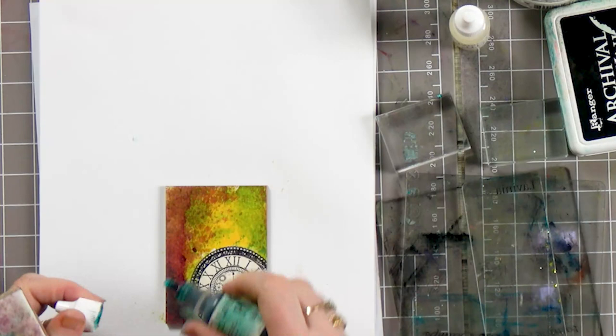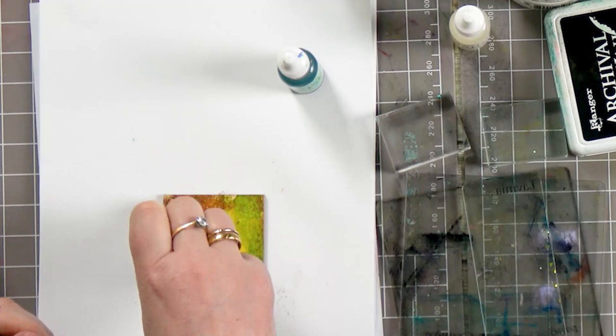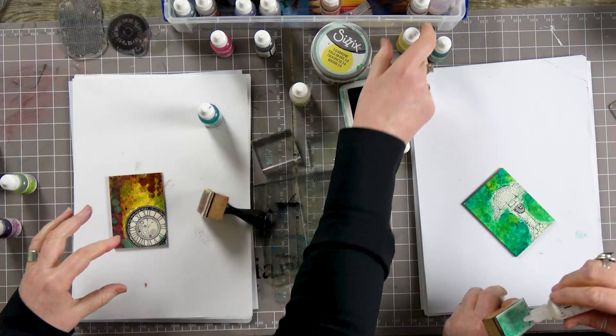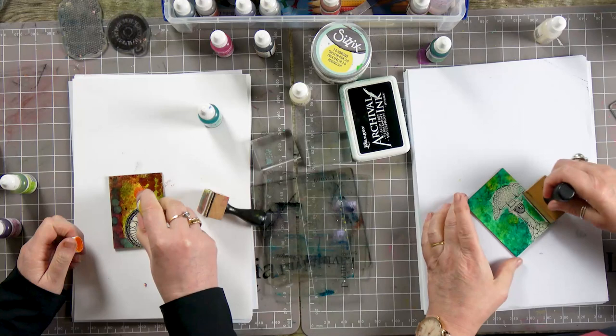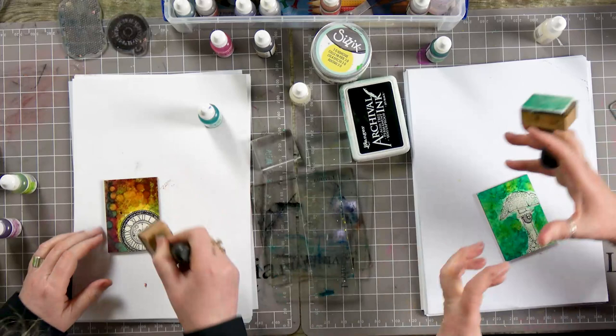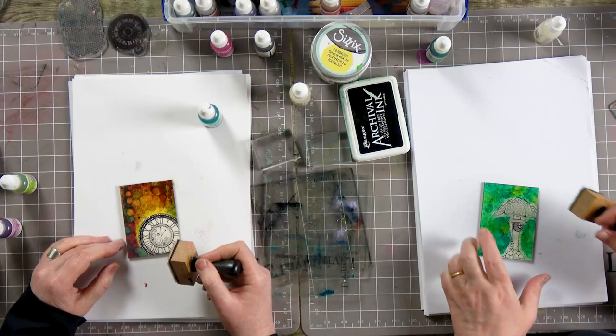I do like a black and white image against a colour background. Yeah, there is something about it, isn't there? And I love alcohol inks anyway, because you can just keep on working with them, and if you don't like it, you wipe it off. Yeah. And you just do it again. It's just magical, isn't it? And then you get all those unexpected colour mixes happening. Well, not completely unexpected, but you know what I mean. It's great, isn't it? Well, it's warmed up the blue.